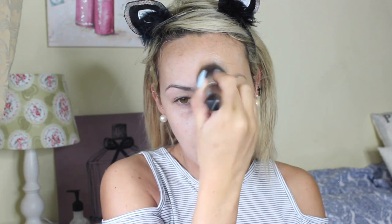I'm going to take it on a foundation brush. It doesn't really matter how you apply your foundation. It's up to yourself. But I'm just going to apply it on a foundation brush to a side that I have not primed. I'm going to leave a little line here as well. I'm not going to put it onto my ear, and I'm going to place it through my brows as well. Now, as you can see, there's a clear difference between my foundation and my neck, and they just don't match.